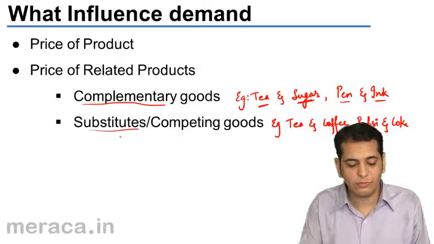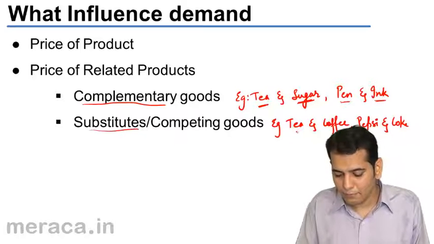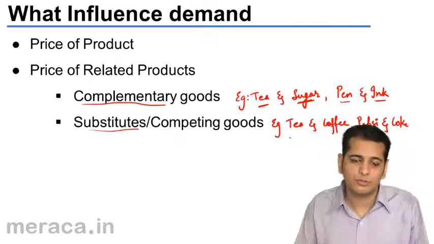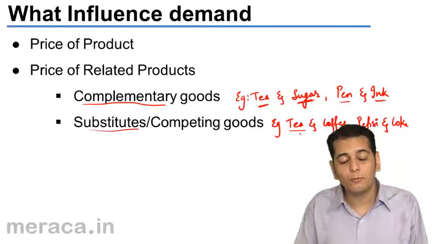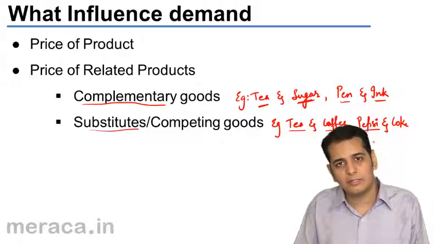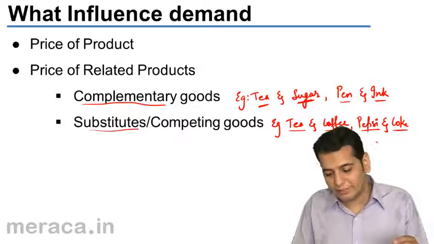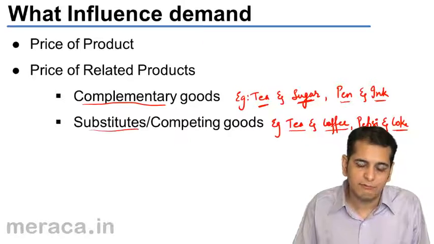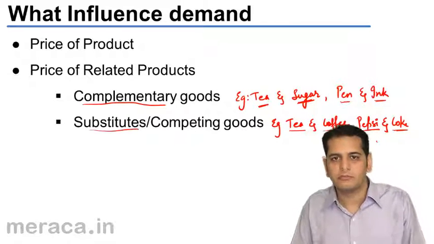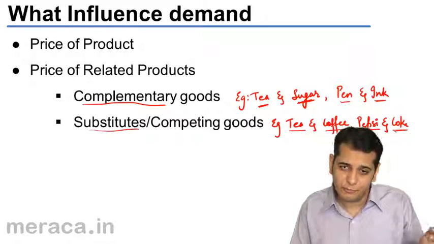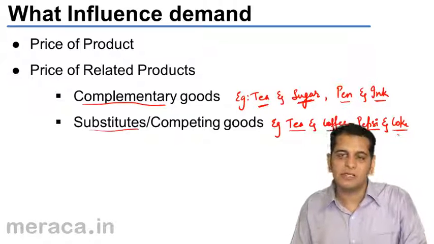Now, how is it in case of substitutes? Consumption of one good leads to less of consumption of other good. So if people drink more and more tea, they'll demand less quantities of coffee. Again, if people drink more and more Pepsi, they'll demand lesser quantities of Coke. So we can say demand of coffee is determined by demand for tea. If people will be consuming more tea, demand for coffee will be less. Again, demand for Coke is determined by demand for Pepsi. If Pepsi is demanded more, Coke will be demanded less, and vice versa.